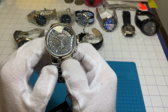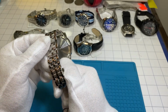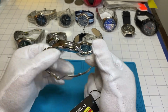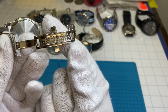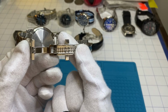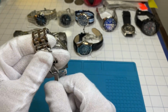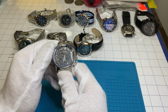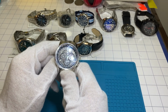It's a cool watch, nice looking watch. First Citizen Eco Drive I've ever had. Really nice bracelet. Nothing special, it's just Eco Drive. I think it's a butterfly deployment. I've always liked that. It's one of my favorite finishes. There's a lot of different terms for it, but jeweling, machine turned, I love that finish. Need to buy some more watches with that in it, but yeah, cool watch. I think it's a mineral crystal, sadly, but I'm pretty careful most of the time.